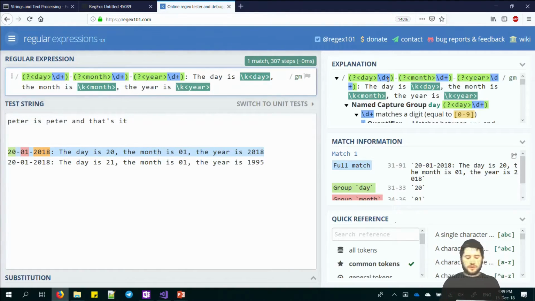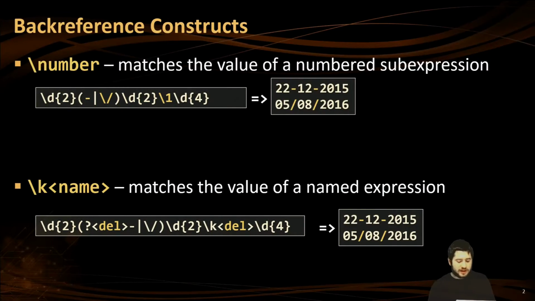This way your regex is a bit less cluttered and more easily read. Maybe not. So named groups I would use in rare circumstances because you don't want to make your regexes too complicated. But when it gets complicated, this can help you achieve more clarity. So that's about back references.